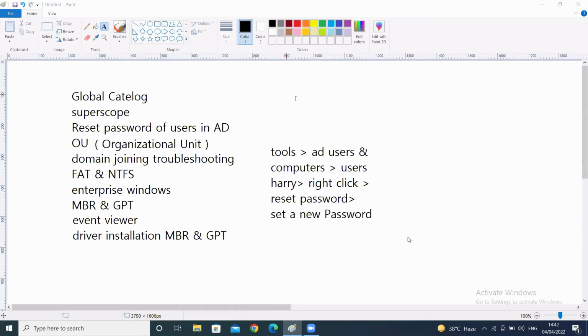So what are the differences between FAT and NTFS? Actually, FAT and NTFS have a lot of differences. Take out your notebook and write it down.